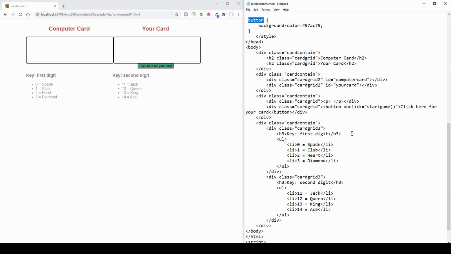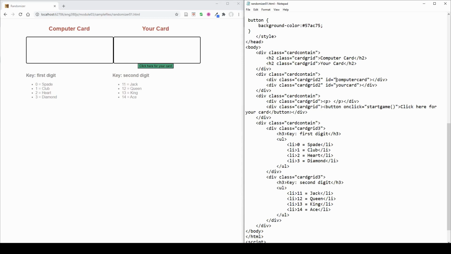Now, I do want to point out a couple of features in my HTML. Right here, this code creates these empty card spaces. Notice I've used the ID property to give each of these a name. Every single HTML tag can take the ID property. It's a universal property, much like class is a universal property that can be applied to any HTML tag. The ID property is super important because it allows us to identify and target a certain element on our HTML page by giving it a name.